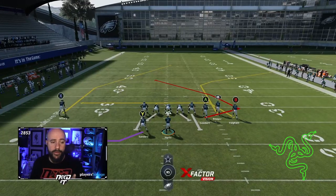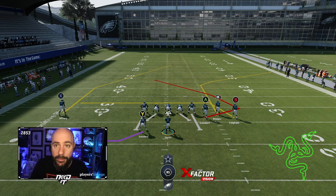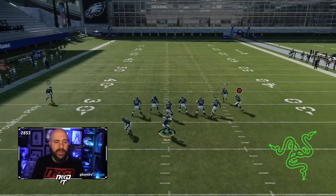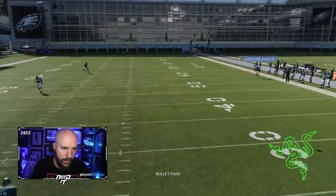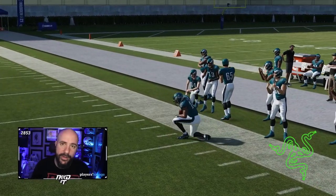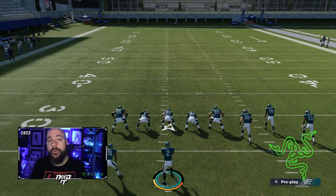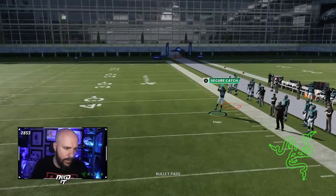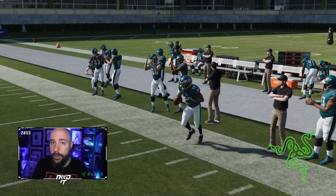Another one I'll tell you right over here, Jalen Reagor. We have a corner route to the sideline. Corner routes have been a staple in Madden for as long as I have been alive. But don't you guys hate when you throw the corner route, right, and your guy doesn't get his feet in? He might have got his feet in. Who knows? That's up to the referee. But for me, you control whether you get your feet in or not. We'll throw it over here and make sure I step inbounds before I go to the sideline.